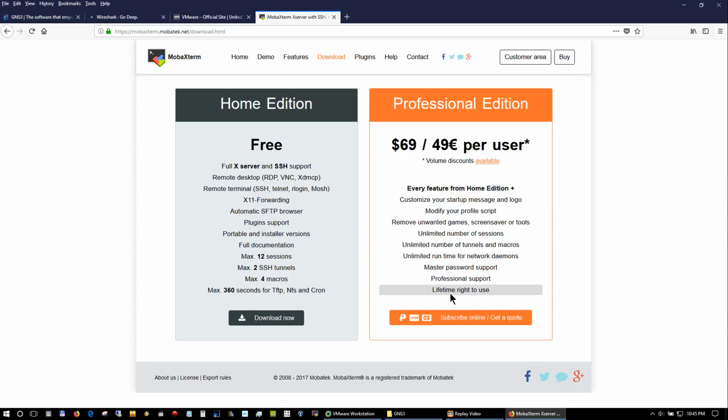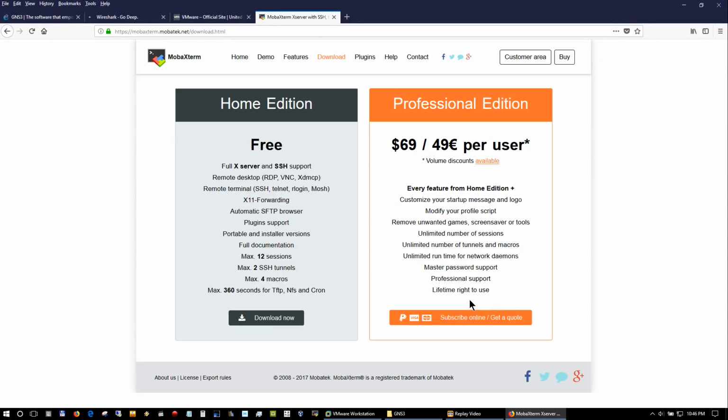Which is very pricey for a terminal program. Even $69 is a little pricey, but at least you get lifetime support and lifetime use with this program.